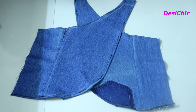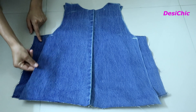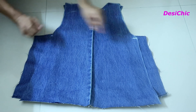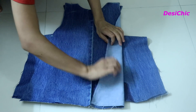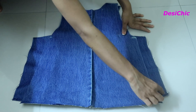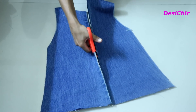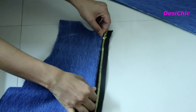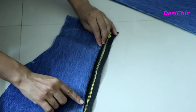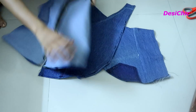Now place them together again. You can see the back side is shorter in width than the front side. If you think it doesn't fit your body, you can add extra fabric to the back side also. But if you think it will be fine, like me, then don't attach any fabric. Now for applying the chain, take the back side and make a middle cut. Place the chain, fold the edges of one side, place it over the chain, and give a straight stitch. Do it for the other side also and the chain is done.